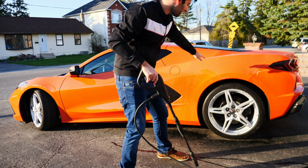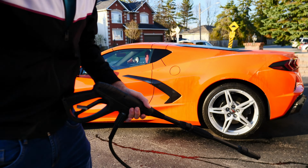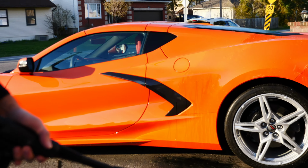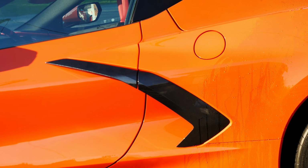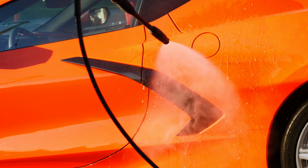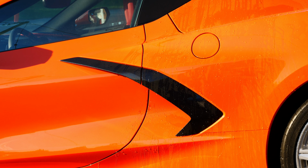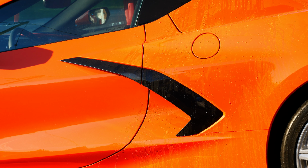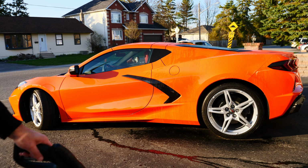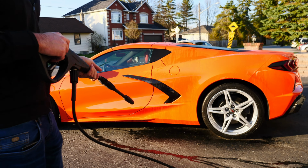See that? It's like there's no water on here anymore. Let me just get some zoom. I'm gonna zoom in right there. Watch that area right here, okay? Look at that. See that? All right, we're gonna hose down the rest of the car, and then we're gonna wash it.